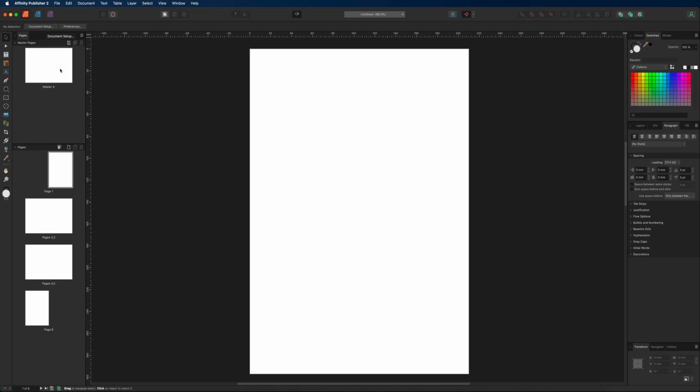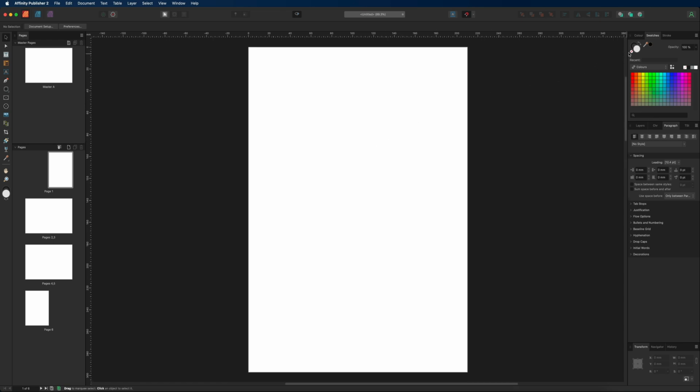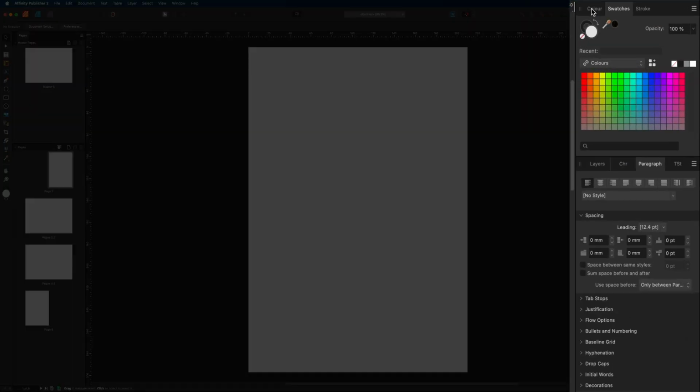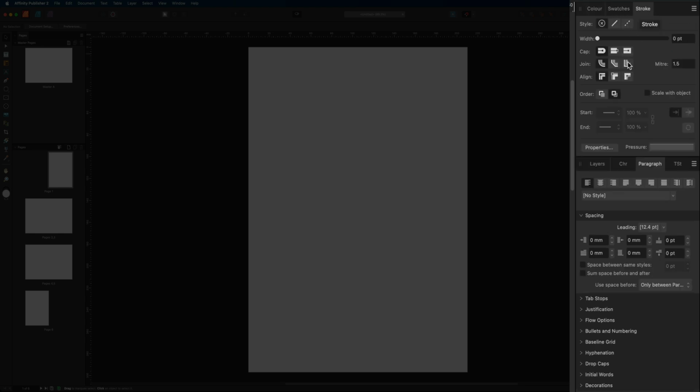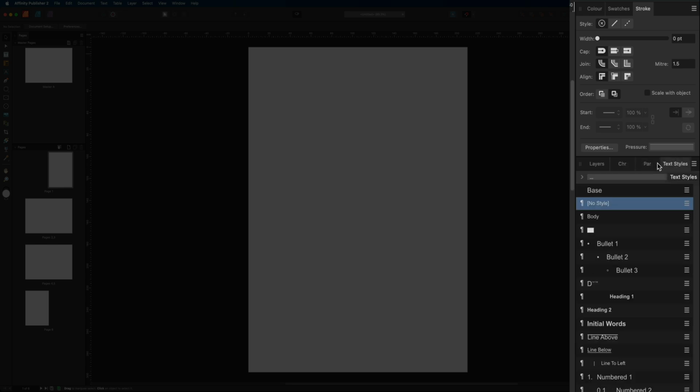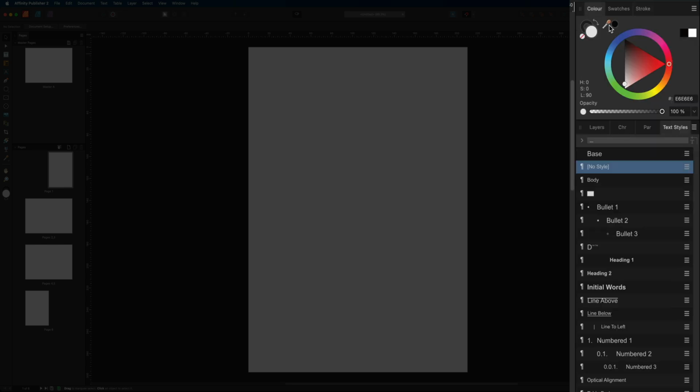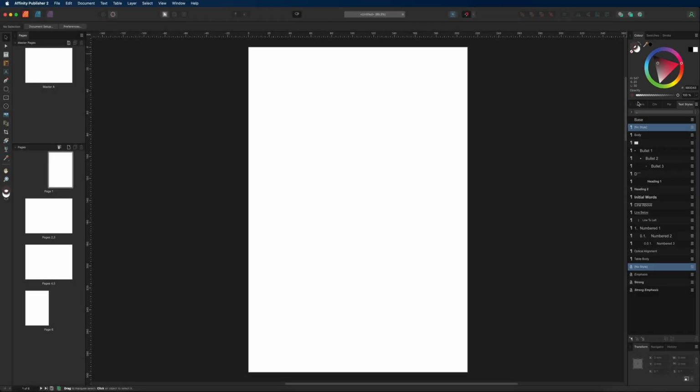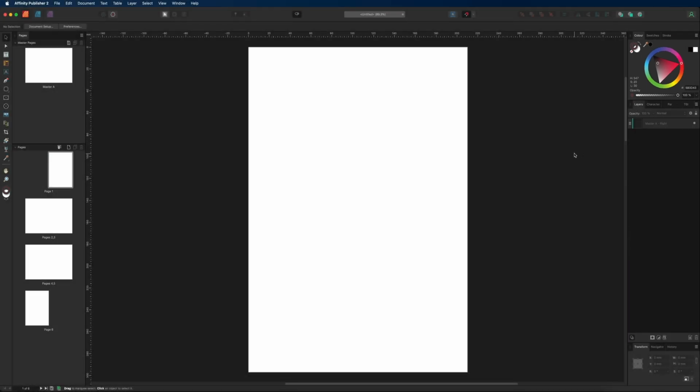Starting right here in the center, you can see that we have our canvas, and this is where we are going to start putting our project together. So making our way over to the right hand side, this is where we are going to find all of the studio panels. And as you can see, we have different panels for different operations regarding our projects, such as maybe changing the color of a font or shape, as well as applying strokes, text styles, arranging layers, or formatting your text. We can access any one of these studio panels just by simply clicking on the tabs to open them up.